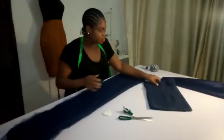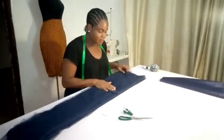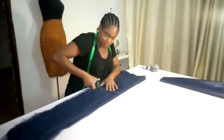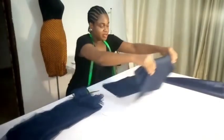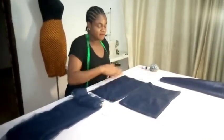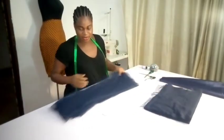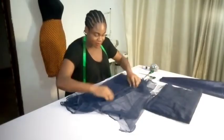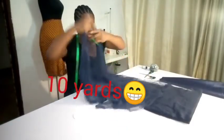Like I said, this is not going to be a really dramatic ball gown, okay? So now if I cut out this second part, that means I'm going to have 10 yards in total for the waistline. I have 5 yards here and 5 yards here. They both are measuring the same length, okay? So all together I have 10 yards right now. That's another trick to do it. But if I was going to make a really dramatic ball dress, like I said, it's a minimum of 10 inches, okay?